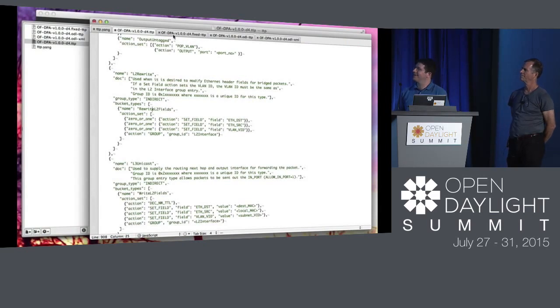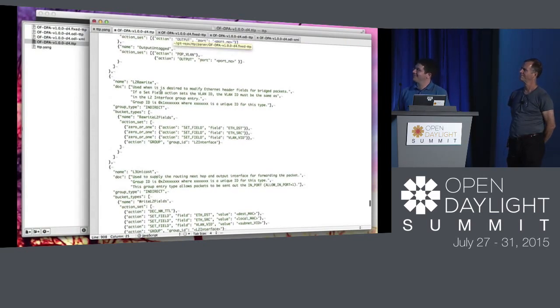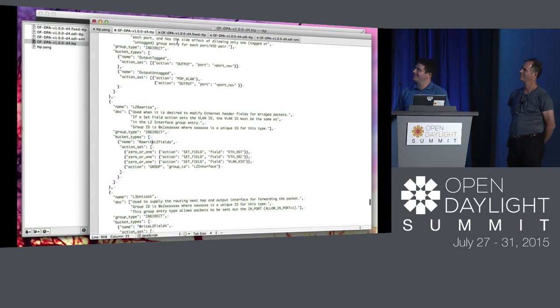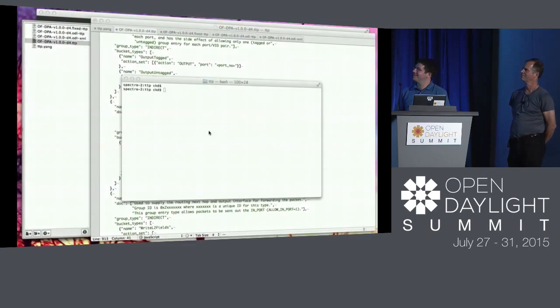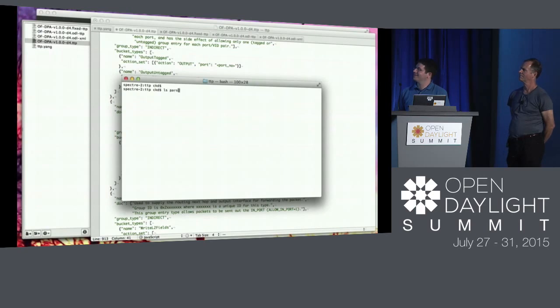So it turns out that I've already gone through and fixed one last thing in the TTP, and I can show you that here. So if I do an ls on parser, OF-DPA, D4 star, you can see there are 4 things here. One of them is the original TTP, the .ttp file I got from the forwarding abstractions working group.